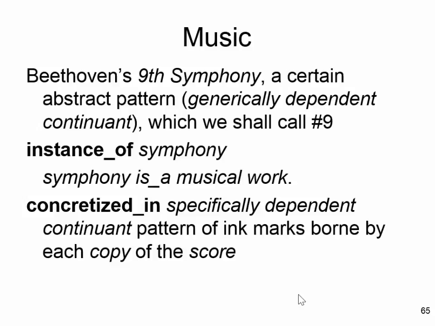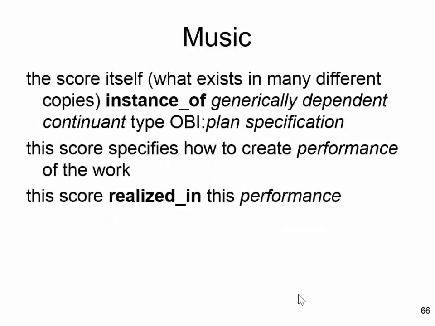The score is like a plan. In fact, it's an instance of the type OBI plan specification. And it specifies how to create a performance, just as the protocol of an experiment specifies how to create an investigation, a realization of the plan. The score is realized in the performance. So the plan is realized in the performance, bangs and whistles.